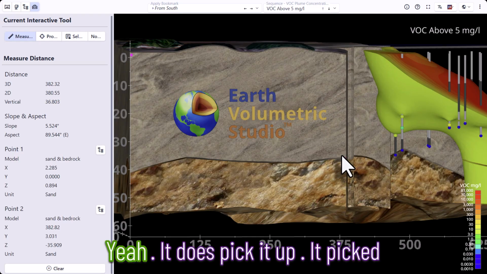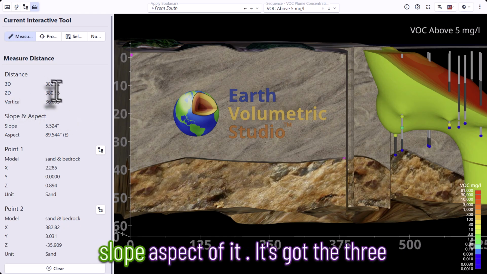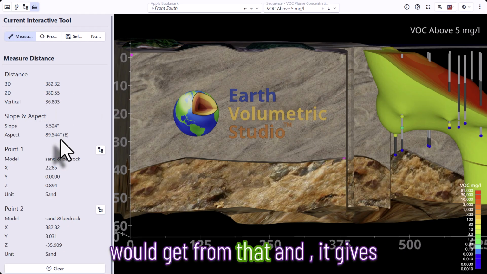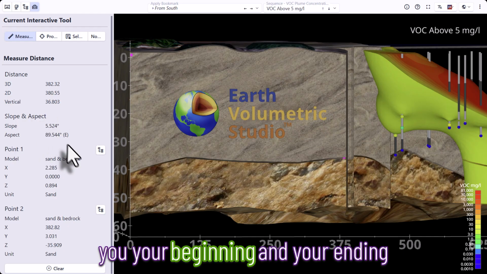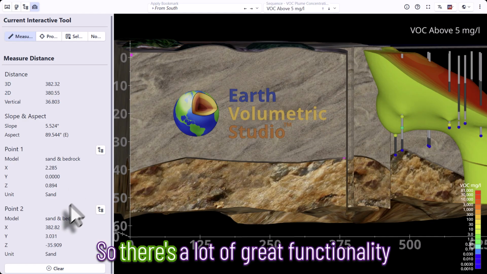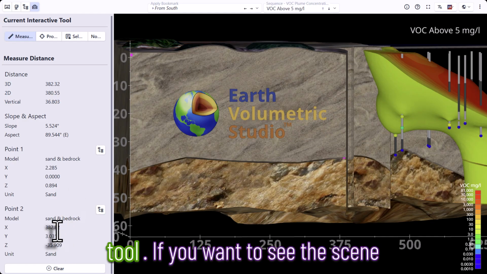Did it pick that up? Yeah, it does pick it up. The vertical, it's got the slope aspect of it. It's got the 3D and 2D distances that you would get from that, and gives you your beginning and ending coordinates. So there's a lot of great functionality built into this web scene viewer tool.